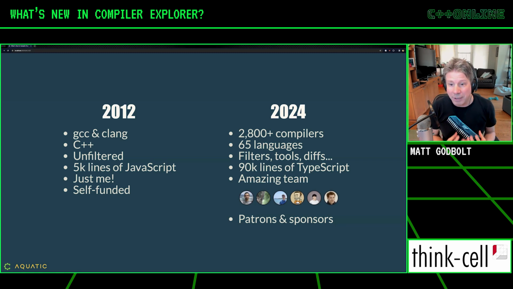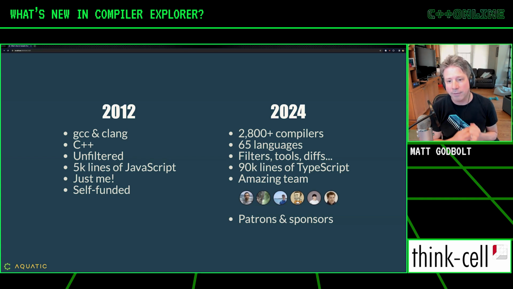It's now 90,000 lines of TypeScript. TypeScript is a type-safe version of JavaScript, which means to say it's not really all that type-safe, and it needs to be compiled. So it kind of gets all of the worst things of C++, like slow compiles, and all of the worst things of something which doesn't really have types, but it's still better than pure JavaScript.